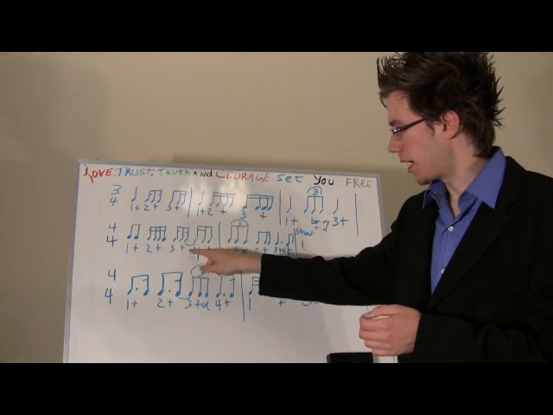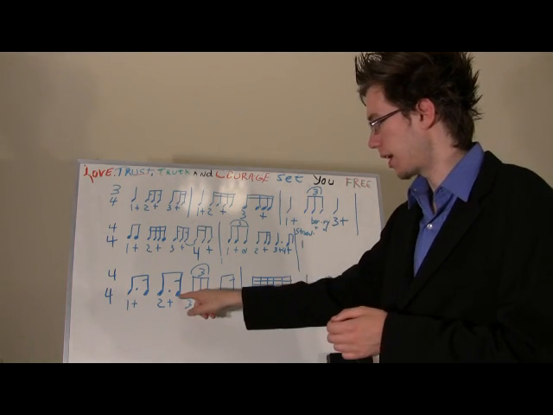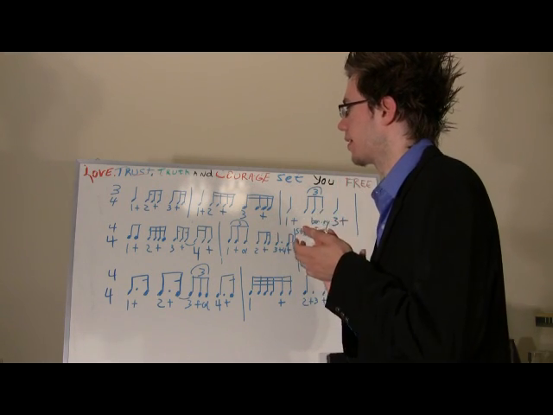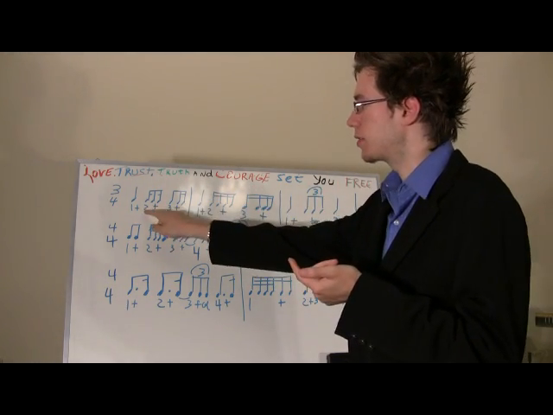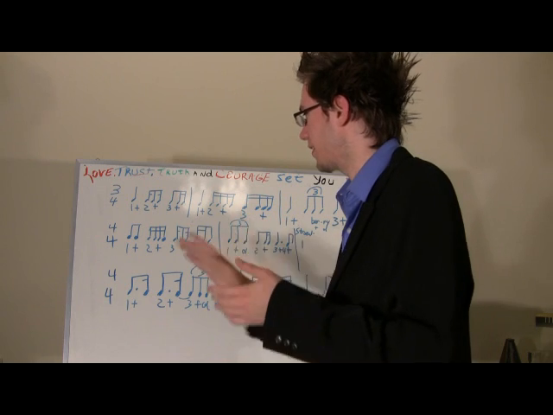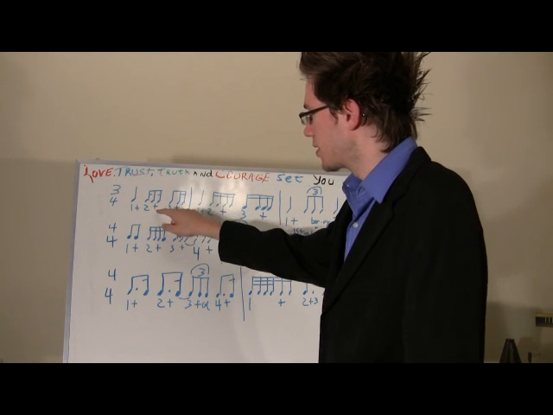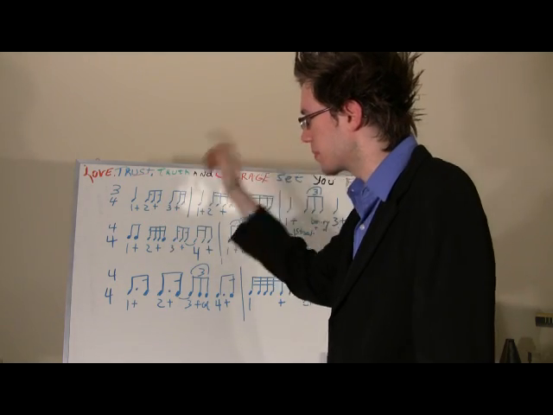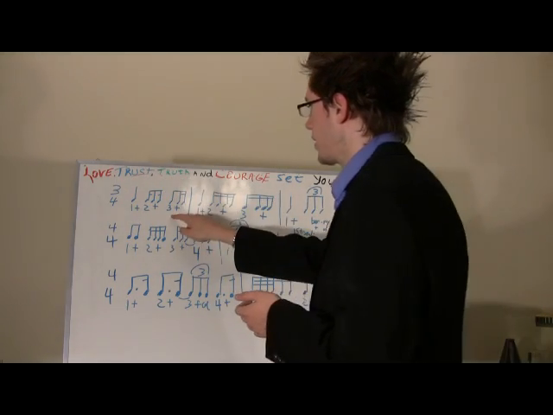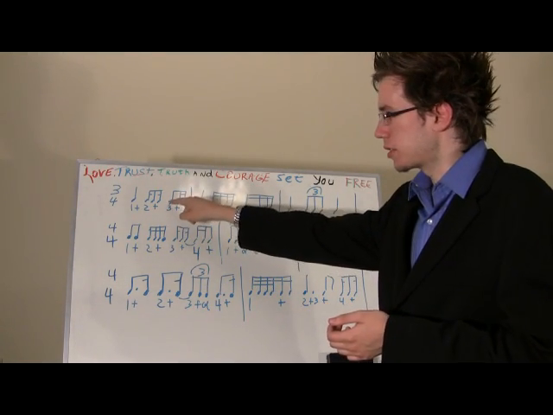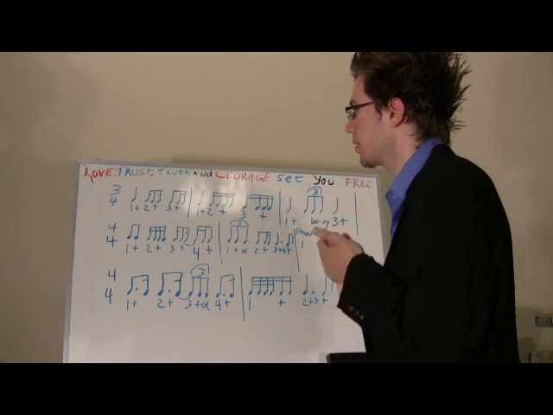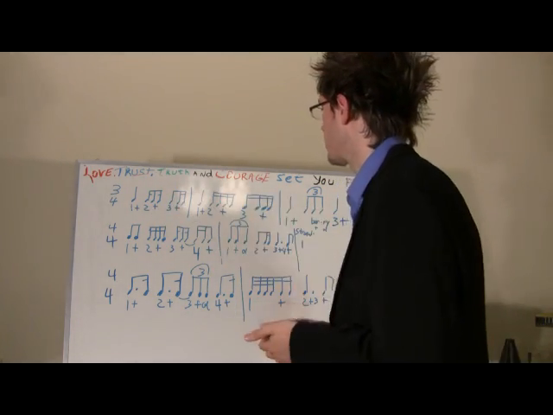These, by the way, are ties, so you're going to be holding the notes. So you'll clap here and hold. Here it goes: one and two and, two and, like that. You go two, E, and. That's actually how I do it. I got confused whether I wanted to tell you that or not, and it totally screwed me up. I've written the 'and' here, but in my mind I'm thinking in a group of four, so I'm going two, E, and with this part. And then here, I'm thinking in a group of four as well. There's two here and two over there. All together it goes one and two, E, and three, and, like that. That's how this one goes.